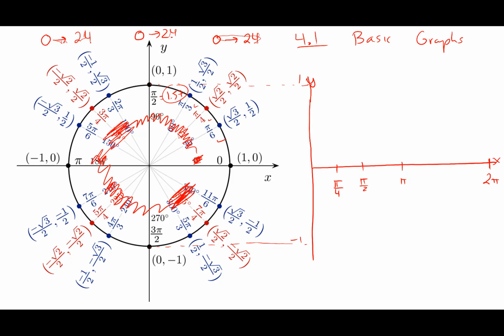Now we kind of want to fill in. So we start here, pi over 4. As we add another pi over 4, this would be 2 pi over 4, right? This would be 3 pi over 4. This is 4 pi over 4. Then we're going to cut these into different pieces. Between pi and 2 pi is going to be 3 pi over 2. That's the middle between the two.